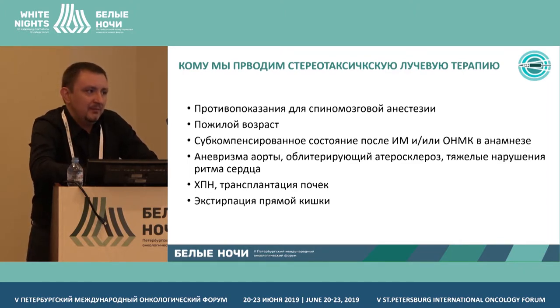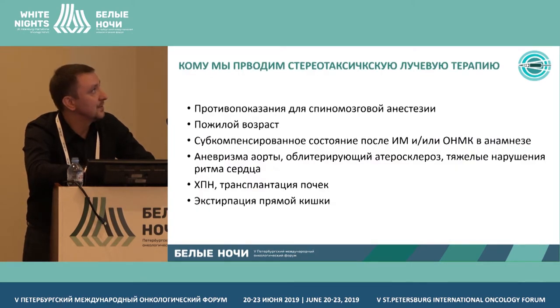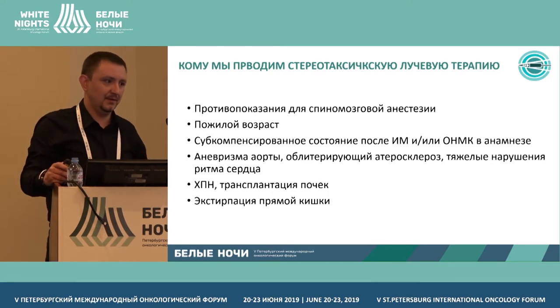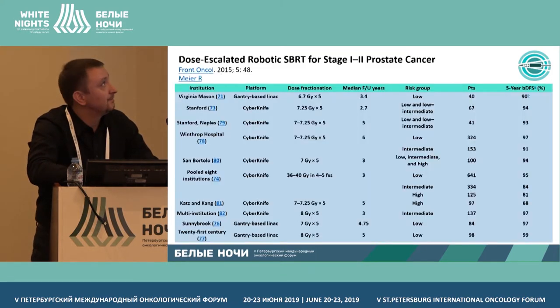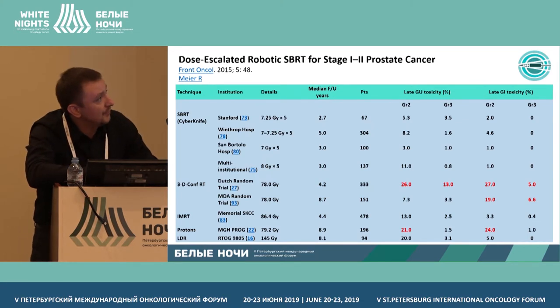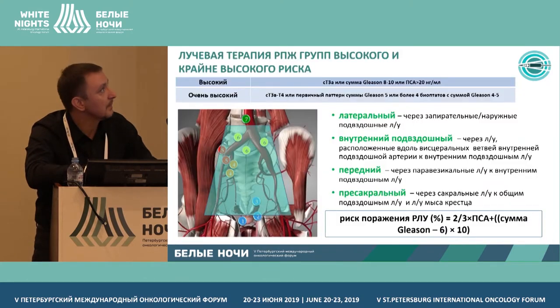This allows us to combine data acquisition with radiation delivery to specific tissues, and we correct radiation amounts if needed. Historically known patient groups are candidates for this therapy. Initially we treated patients with contraindications for spinal therapies, but now we treat broader patient groups as the effectiveness of these two methods is quite similar. These are the five-year results, with the red ones indicating complications.